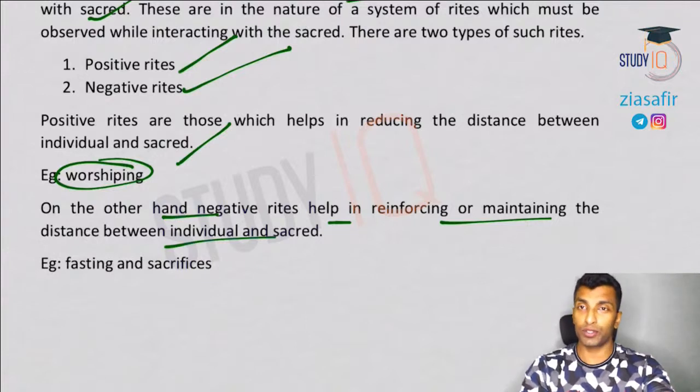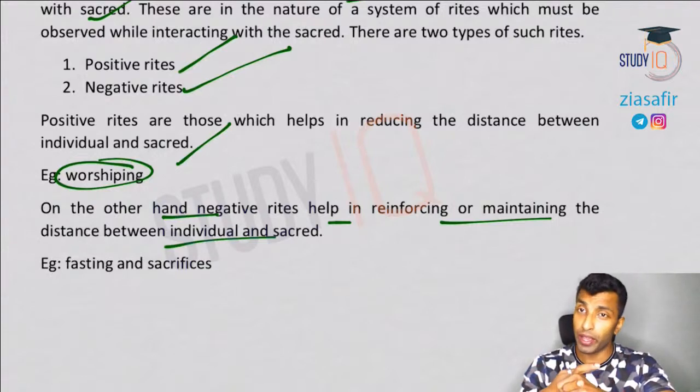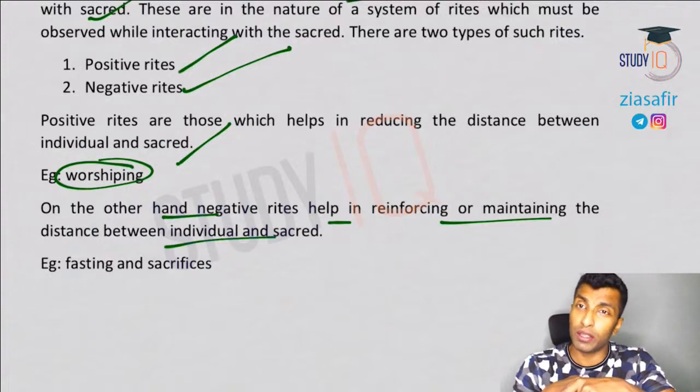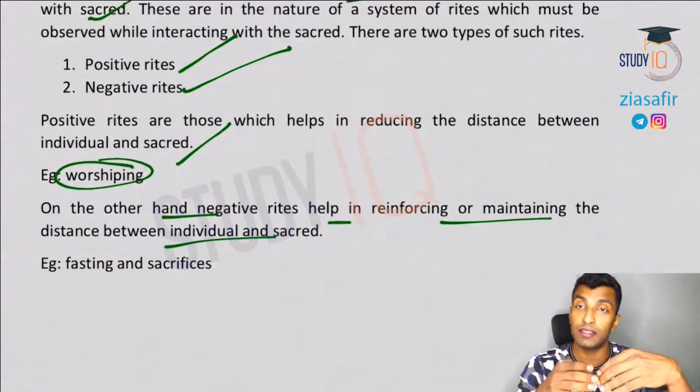So I hope you understood what you mean by sacred. Sacreds are those things which are kept apart and considered forbidden. Okay, they are having supernatural force, and they are considered as fetishes by the people. So that's about sacred. And sacred, how you define on the basis of certain beliefs and practices. Religion is a unified system of beliefs and practices related to sacred.